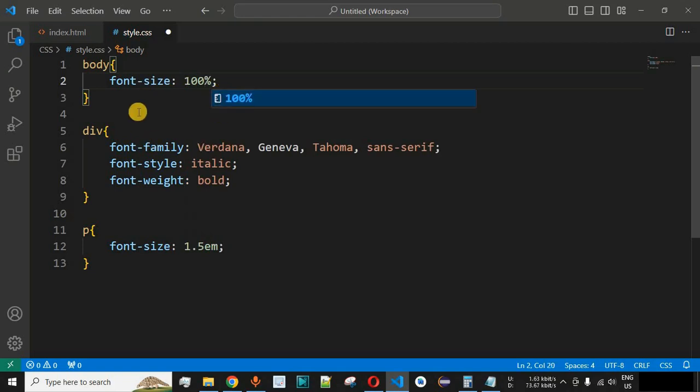So guys, what will happen is the font size for all the HTML elements inside the body will be set as 100%, and whenever we use the font size as the em unit for the other HTML elements, it will properly scale up or scale down based on the browser and the device size on which the user is using the web page. So guys, this is one of the best practices that you must follow while providing the CSS property of font size to the different text elements.